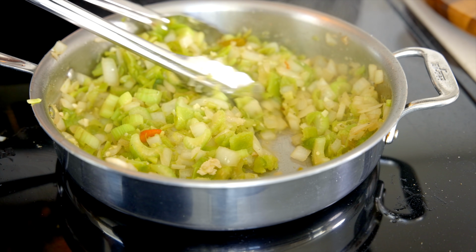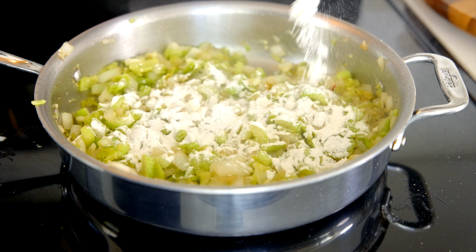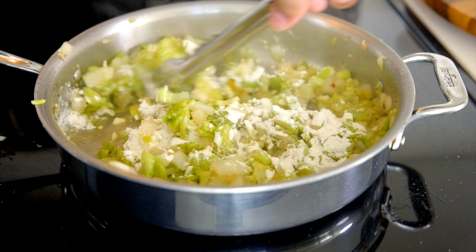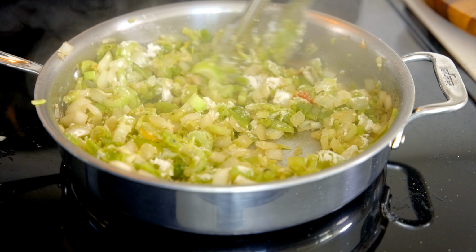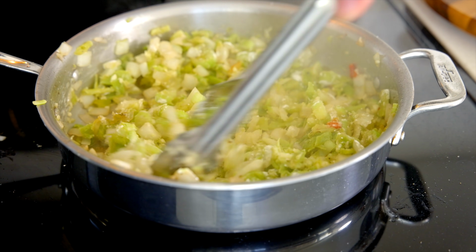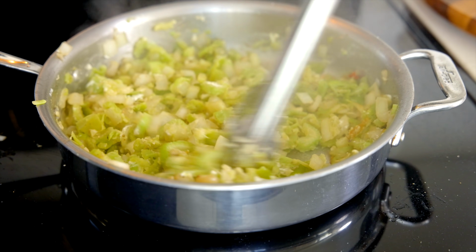Then we're gonna add in our garlic and cook that for like a minute till it's nice and fragrant. And then we're gonna stir in 1/3 cup of flour and cook the flour for a bit till the flour cooks off. You don't want a floury taste. And then to that, we're gonna add 2 cups of chicken broth.